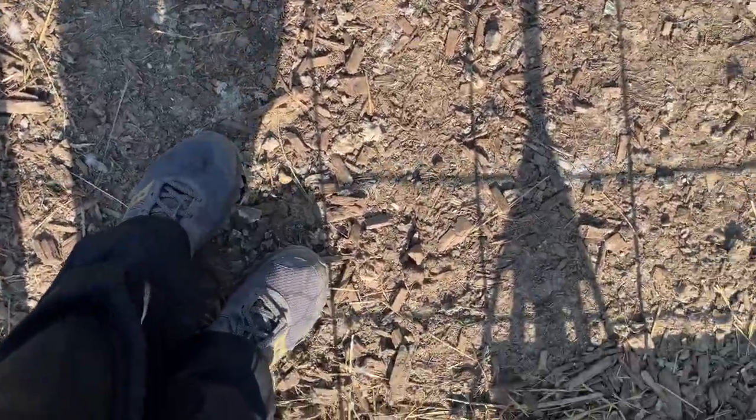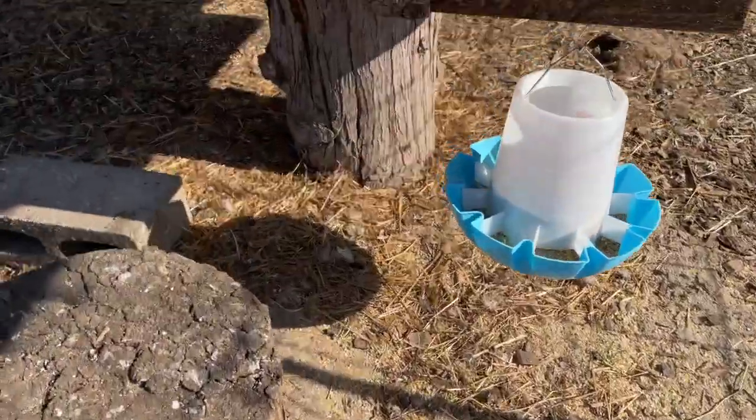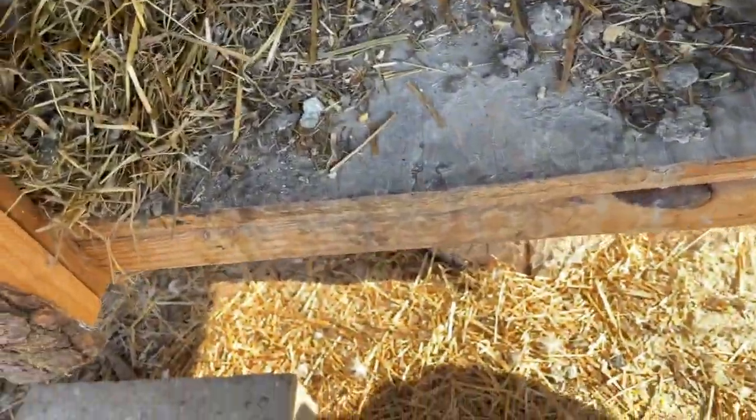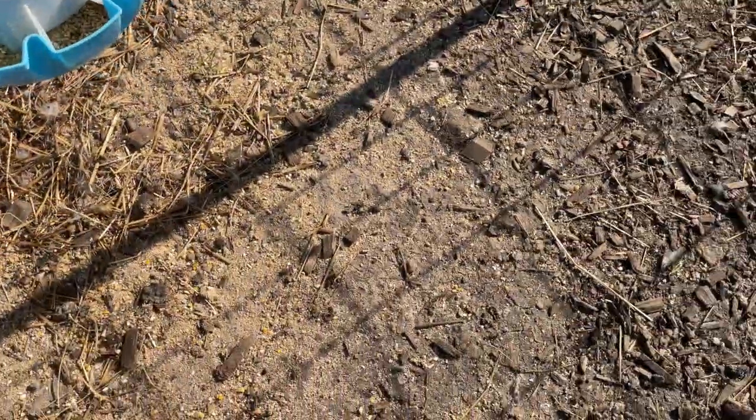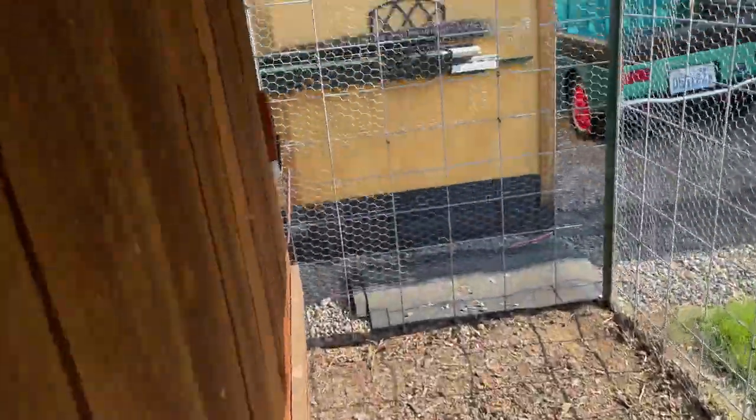Let's see. Close this up. I gotta keep the chickens out because they try to attack poor Sunshine as she guards her two little eggies. So she's incubating or nesting or whatever the heck you want to call it, eggs. And there's a couple nests up there. Oh, that egg is cracked. So let's see.